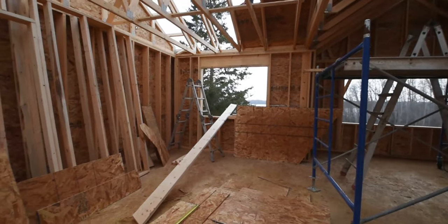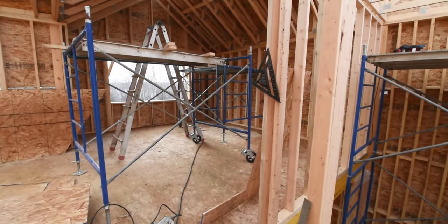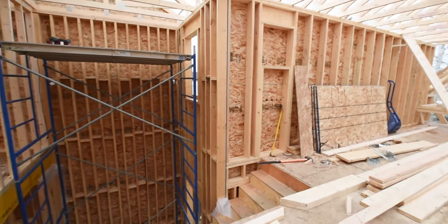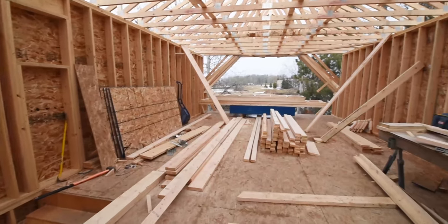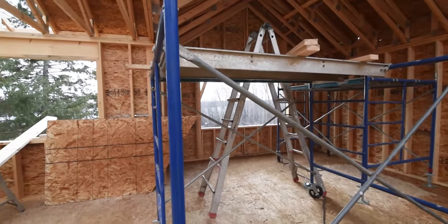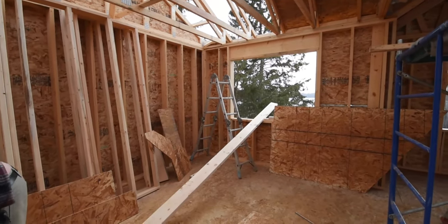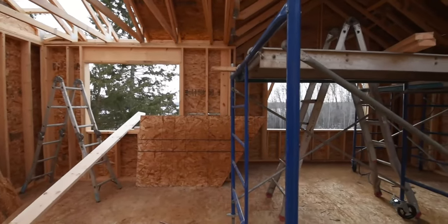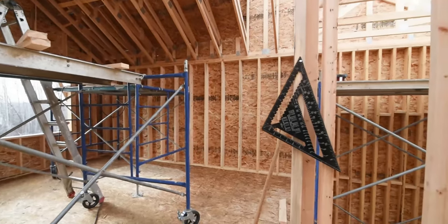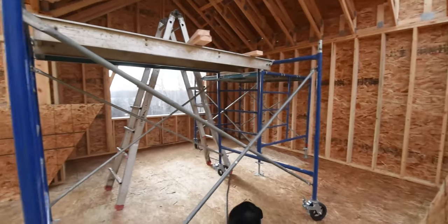I just love, love this master suite. It is my favorite part of this home so far. I love the view of course — you look right out onto the lake with those large windows. And I absolutely adore this master bedroom vaulted ceiling detail. On the right is the master bedroom with a vaulted ceiling, and here on the left is going to be the master bathroom, and the closet will be to the left of that. There's a large window from the master bedroom overlooking the lake, and then one in the bathroom overlooking the lake as well. We're starting to think already about treatments on that vaulted ceiling — maybe some planking, maybe some shiplap, maybe even some faux beams — just to add that really rustic lake house look.